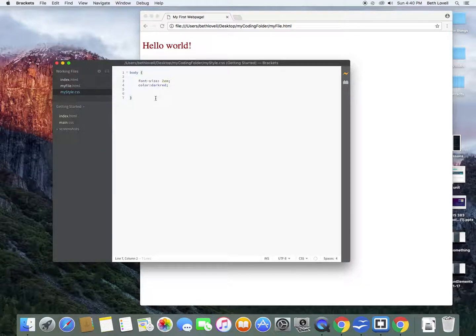So that's one of the beauties of CSS. You really can make all your changes, and they're dynamically going to happen to your file without you having to come in here and do anything to your file once it is properly linked. It's good because you can change things. You can insert different style sheets, different colors, just depending on what you need to do. So that's code hinting inside of Brackets.